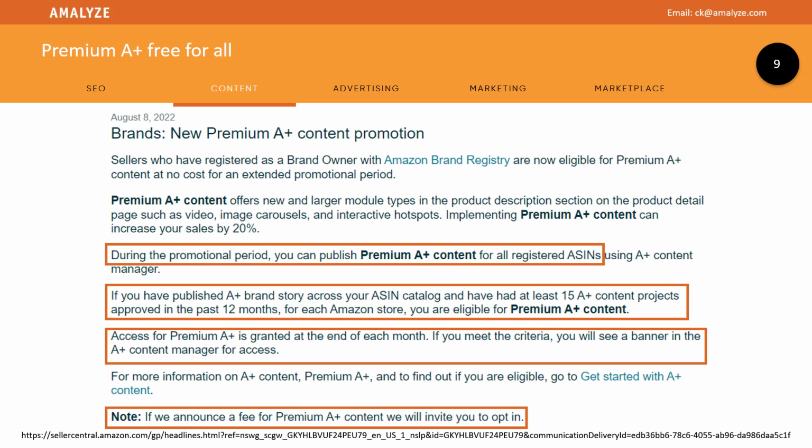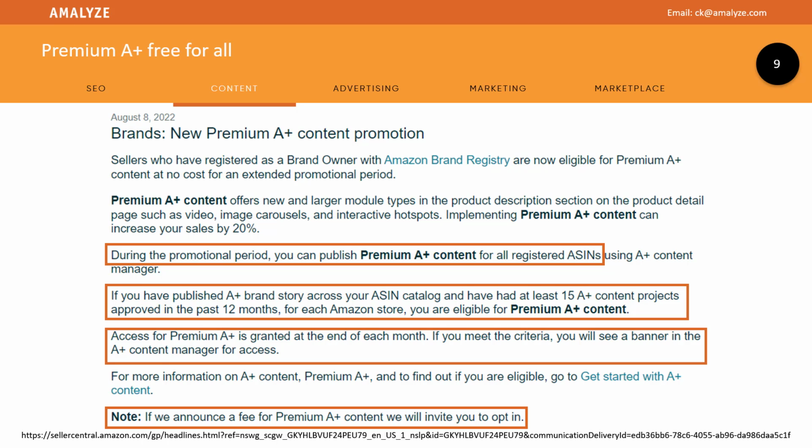Then Premium A+ is now free for all. The only thing you need is just a registered brand, at least 15 A+ or EBC content projects approved in the past 12 months, and a complete rollout of brand story for all your ASINs, so you will have access to the A+ premium version.